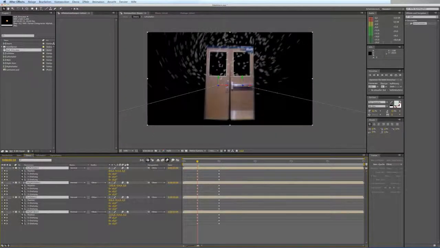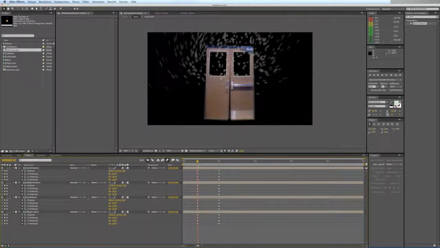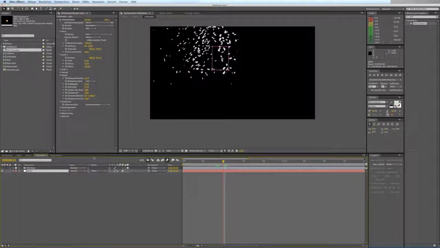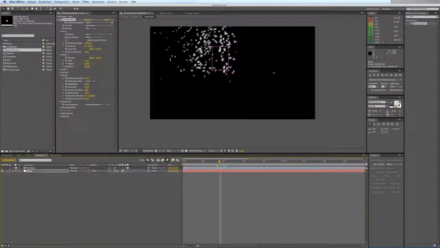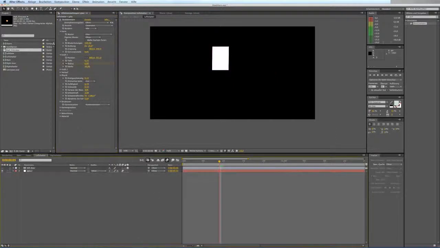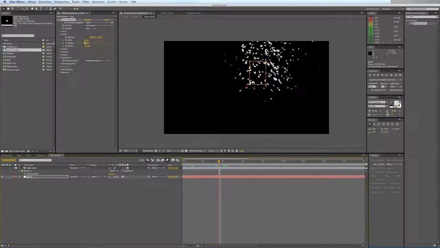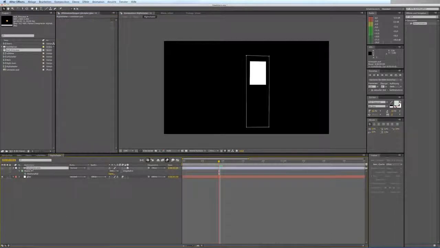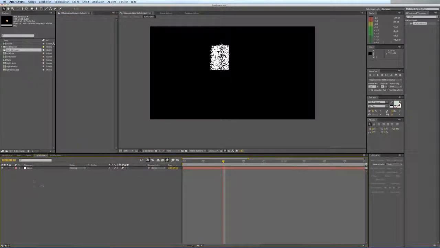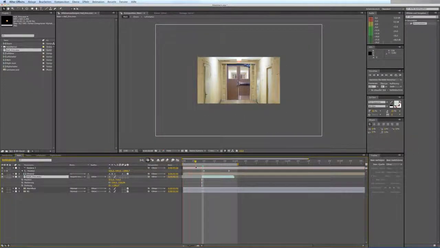Go to the doors comp, hit U, make sure you are here on the position keyframe at 10 frames. Go to the shutter effect, and at frame 10, make a keyframe for the radius. Alright? Move one frame forward and make another one with a value of 0, because the shattering itself is controlled by the radius, so when it goes off the 0, it will shatter. Same thing for the other comp. Radius, one frame forward, 0. Actually, we can delete those doors right here. This is nothing we need. So, let's have a close look.